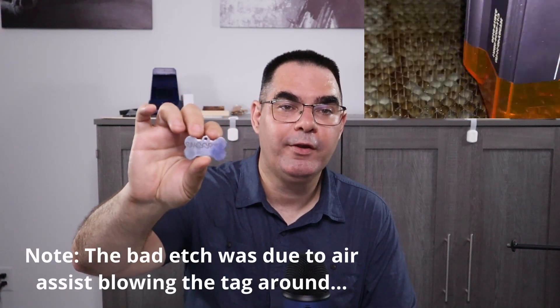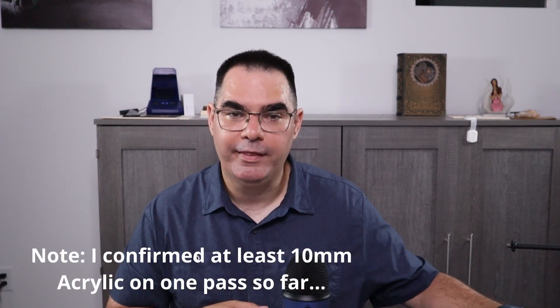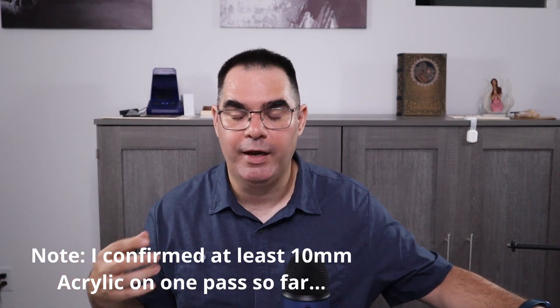I did a dog tag test on stainless steel. One was supposed to be Snoopy and came out awful; the other came out beautiful. You can mark stainless steel with a diode laser — you can't cut metal or clear acrylics, but you can permanently mark stainless because you're marking the protective coating. There's also what's called the mustard trick to etch metal. I didn't have time to do an acrylic test — they claim up to 15mm — but I'll do that in a follow-up.